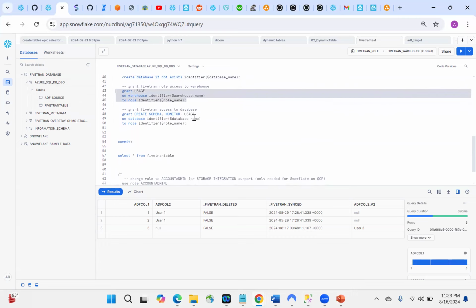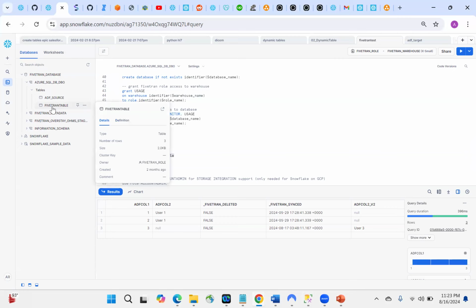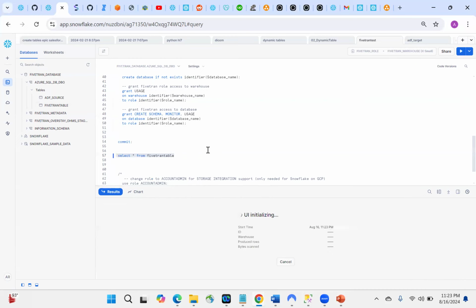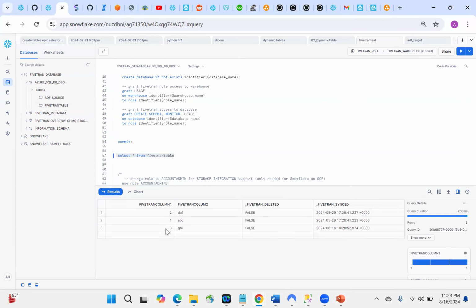Now, in my case, I've got a table, this Fivetran table here. I've already got it created, and I've got some data in here. Let me do an execution here. I've got 3 rows in here. As you can see, these were loaded via a sync from my Azure SQL instance.